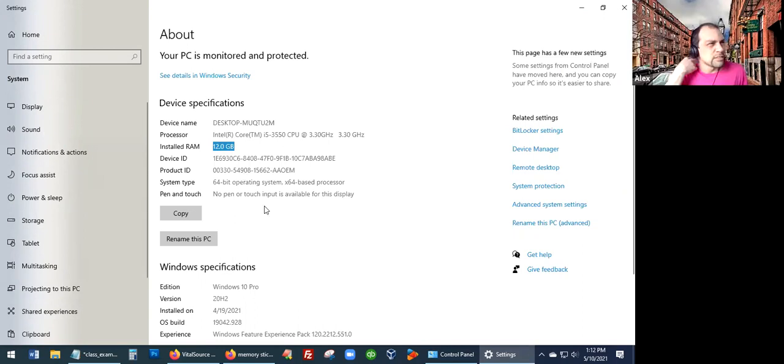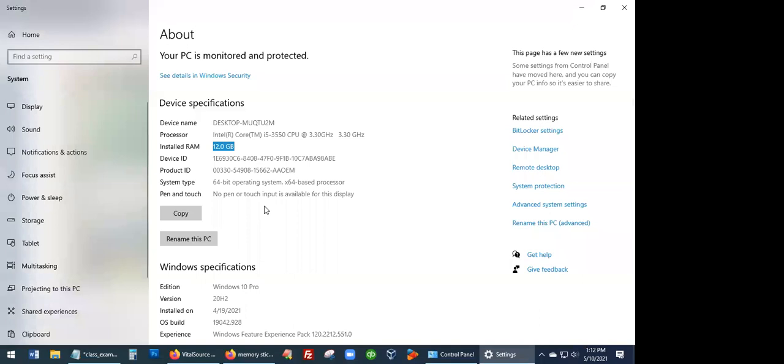Actually, I'm surprised that it's 12. Usually, you have 2 gigabytes, 4 gigabytes. So maybe I have 3, and 1 slot is open. Usually, it should be 16. It should be 2, 4, 8, 16. Maybe I have to open up this computer and see what's inside.